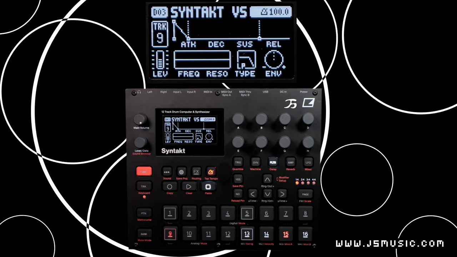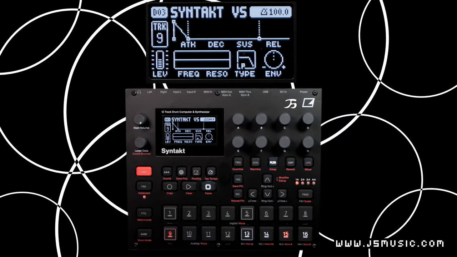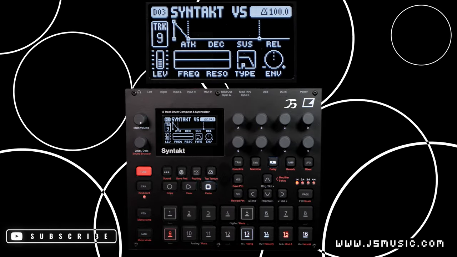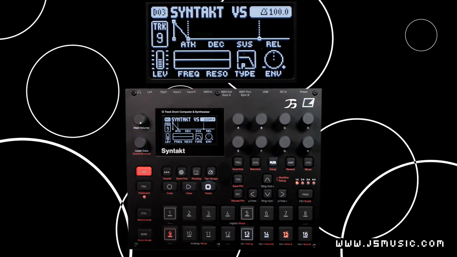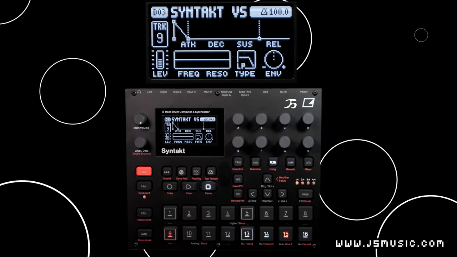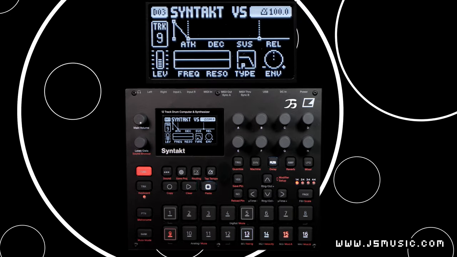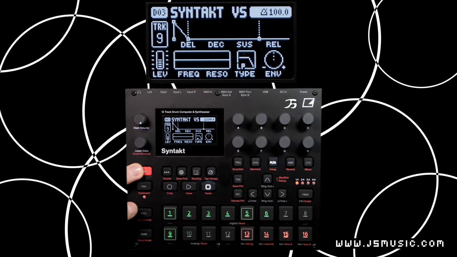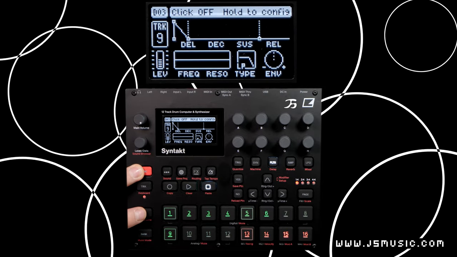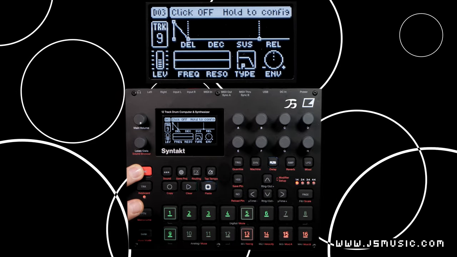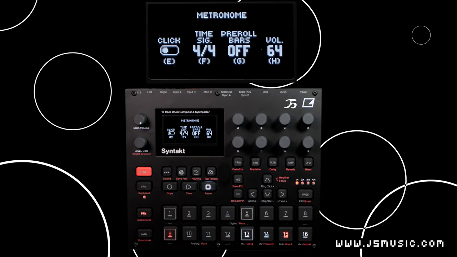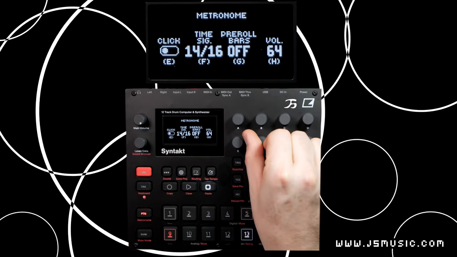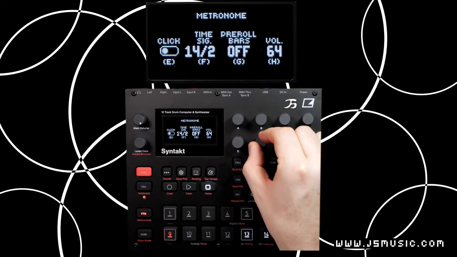So with that, what I need is something to play to. I could do it freely, but then I wouldn't be in sync with the sequencer. So what we use is a metronome. This counts the beats of the bar. It gives us a reference to put our inputs in. There are two ways of doing this. We can either turn it on and off by pressing function and then metronome. This turns the metronome on and off. Or we can hold it down to configure. Now we can select different time signatures here. I'm just going to keep it on 4/4.